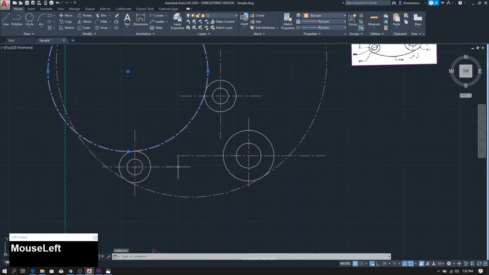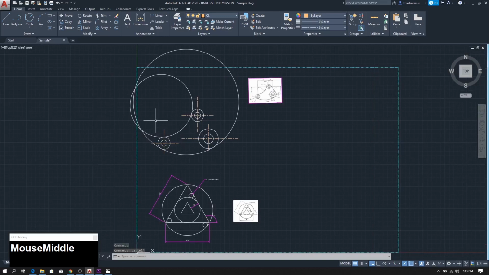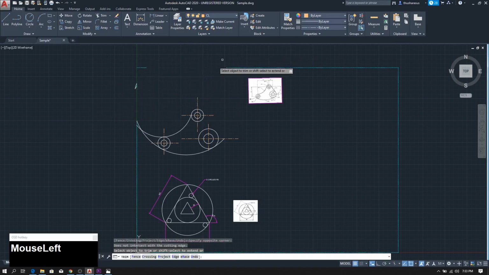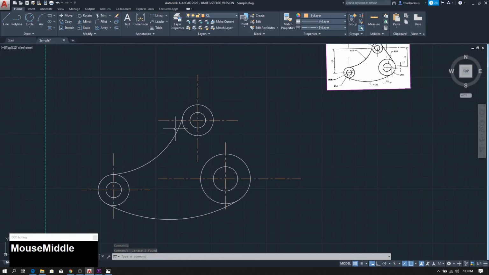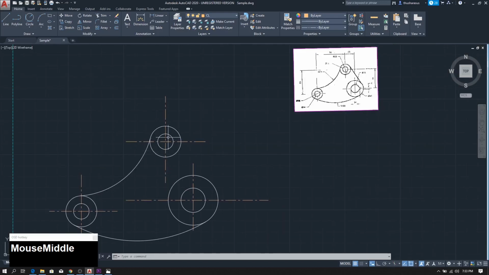And again we have to move these two to our outline layer. Click outline. Now we have to remove these unnecessary parts. To do that, go to trim and press enter. Then you can trim all the unnecessary things in our drawing. Okay, like this we can remove. You can remove those things. For that, escape and select them and delete. Okay, we have drawn our two curves. Now from here to here it's a straight line.